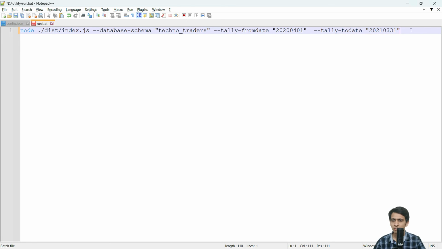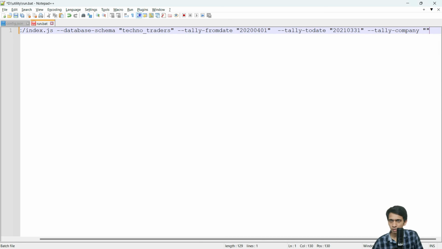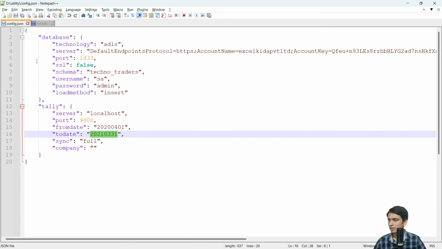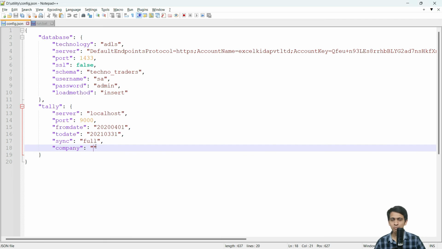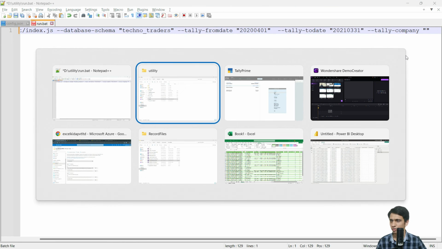And one more thing we need to tell: space double dash tally dash company, double quotes. By default I have made it blank, which means pick up the data from whichever company is active in Tally. But now I can hard code the company name from Tally.